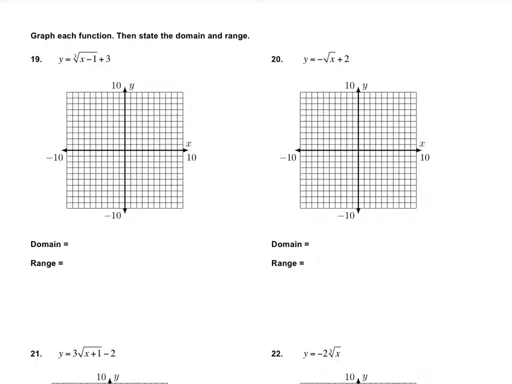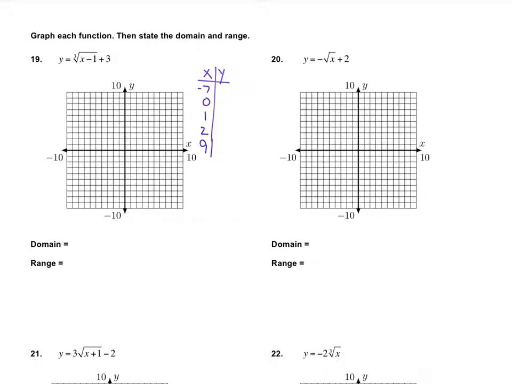For the last page, we are going to graph cube roots and square roots. So remember, when you are graphing the square root, or the cube root, we want this number underneath the radical to be negative 8, negative 1, 0, 1, and 8. So in order to get that, negative 7 minus 1 is negative 8. 0 minus 1 is negative 1. 1 minus 1 is 0. 2 minus 1 is 1. And 9 minus 1 is 8. So we're going to plug those numbers in.